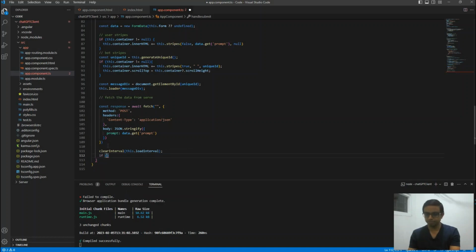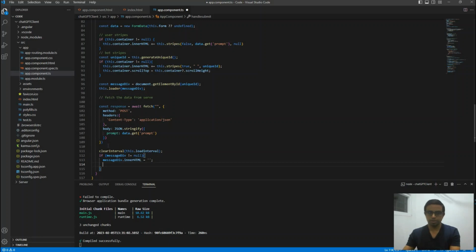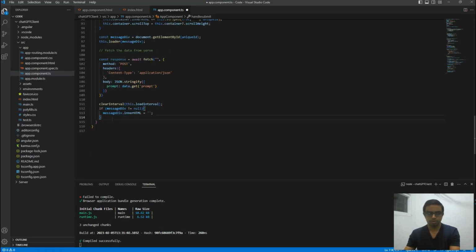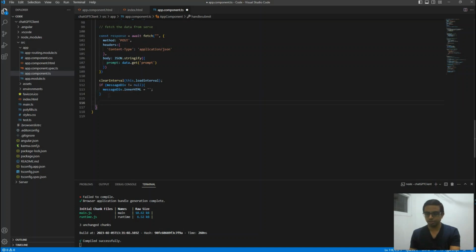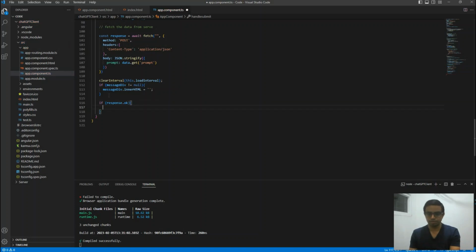If message div is not equal to null, we are checking whether it is not null, then we go ahead and first clear it off. Followed by that, if we have got the response, the next condition could be if response we have received dot OK, then if it is coming back as OK, we will capture the data first.